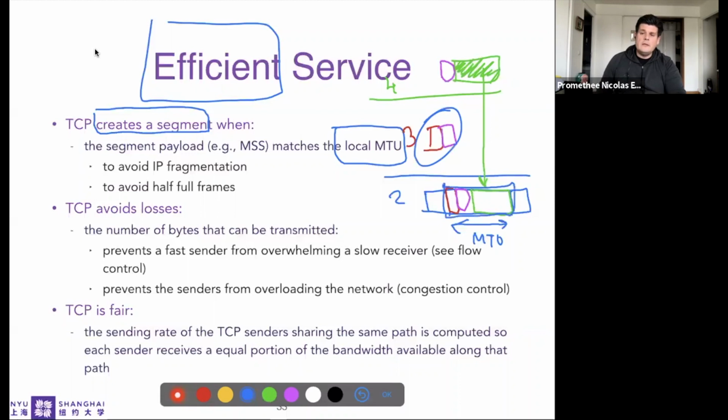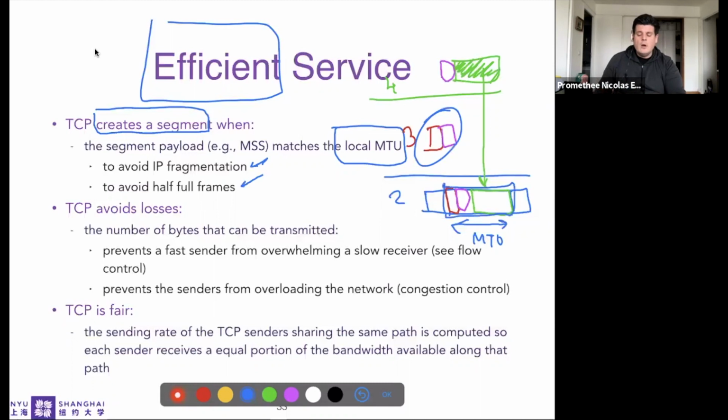This way, TCP will grab as many bytes as will match exactly the size of a frame. So you try to avoid sending half-full frames, plus avoid fragmentation.